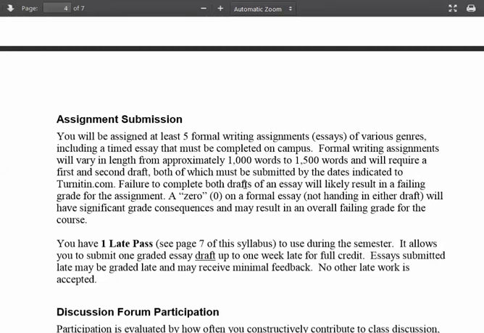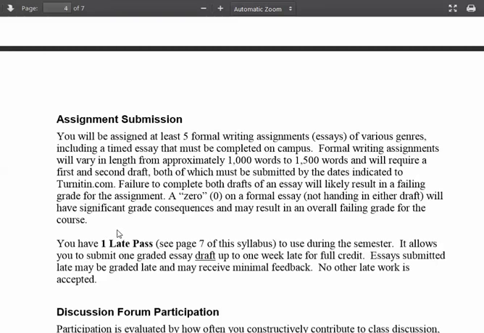Each draft is graded, so if you don't turn in one draft, then you're going to lose a bunch of points, and it will probably mean that you don't end up with a passing grade on that assignment. So you want to turn in both drafts. And you don't want to get a 0 on an essay, because essays are worth so much, right? 60%. If you get a 0 on an essay, it will probably end up with you not passing the class. So there's a little warning here about that.